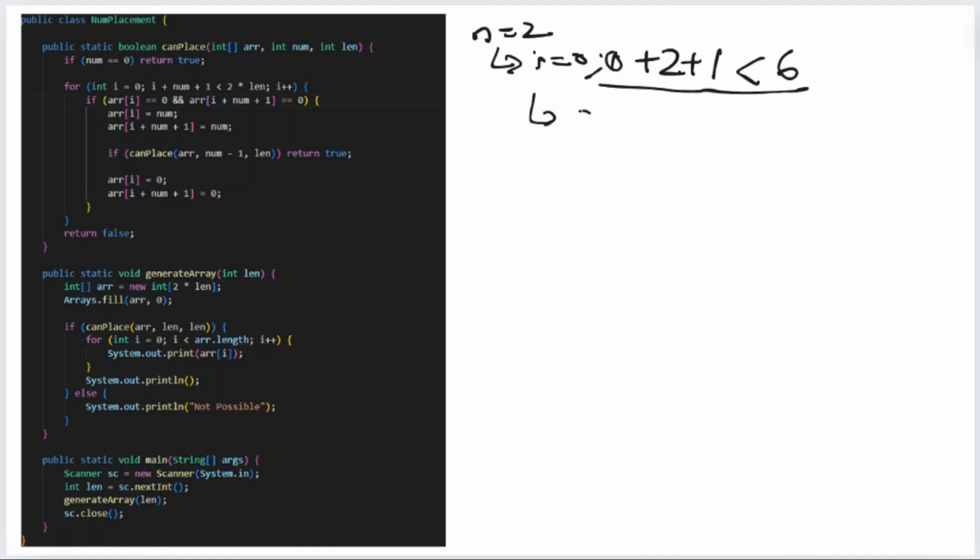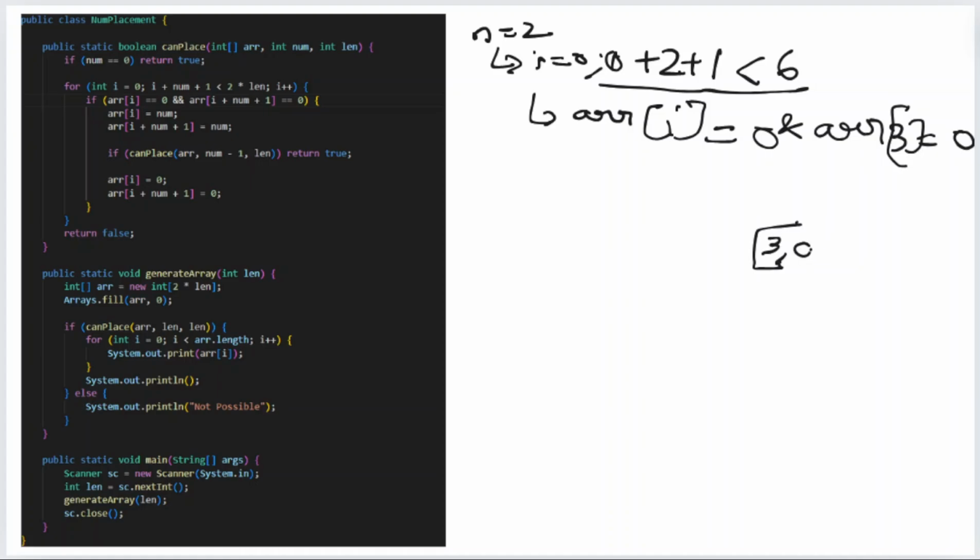We'll be going inside, we'll be checking if array of I, which is basically 0 for now, is 0, and array of 2 plus 3 is 0 or not. We can write the array at the current position here. This is the array that is currently in this form. So you can see the first element in our array is not 0, so it will not go inside the if condition, and it will be relooping the for loop.